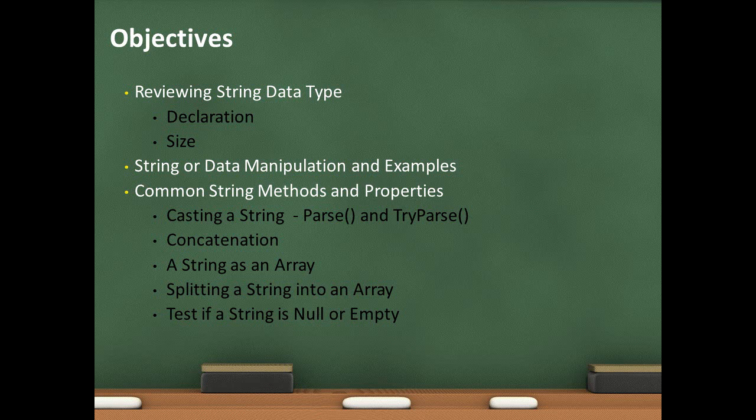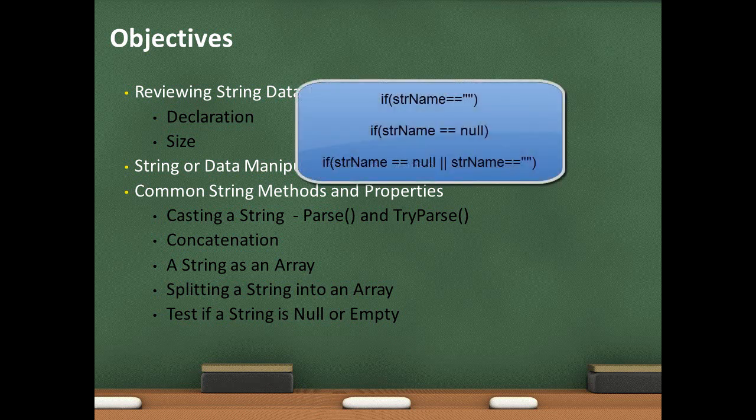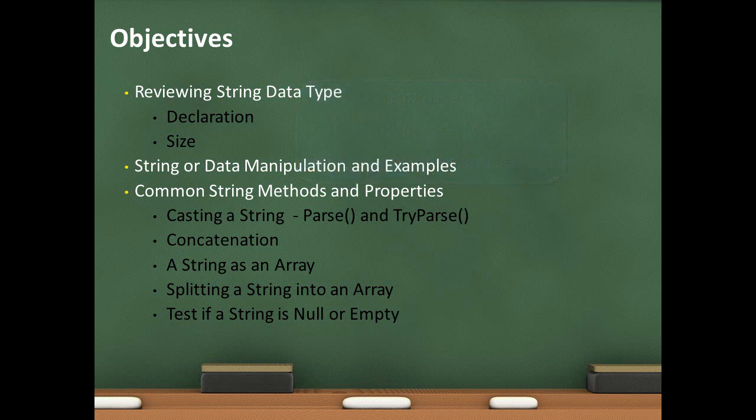Again, keep in mind that for some of the examples I'm going to show you, there are multiple techniques to do exactly the same thing. So we can write code right now. We've already done that to determine whether or not a string is empty or null. We can ask, is the string equal to an empty string? Or we can come back in and say, is it equal to null? There's actually a method made that makes it a little bit easier.